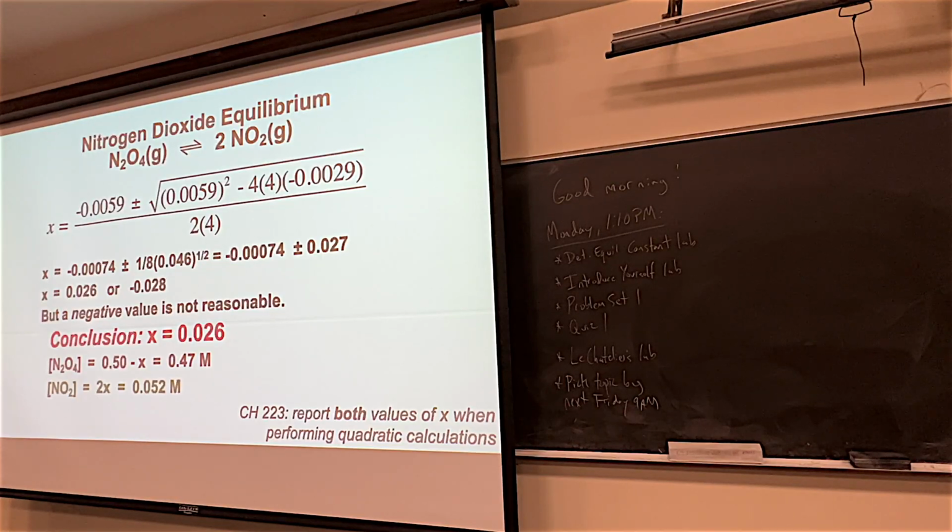Another thing you can do to make yourself feel a little bit better about your math if you start getting nervous is remember that this K is NO2 squared divided by N2O4. So if you take 0.052 and square it and divide it by 0.47, it should come out pretty close to 0.0059, which is the K value. So these are some ways to make you feel better. Now, when you do the squared divided by the N2O4 kind of thing, it'll be close, probably. Maybe it'll be exact, but it won't. If it's not exactly right, it's okay, because we're doing quadratics and all kinds of things. But it will make you feel maybe better if it's close.